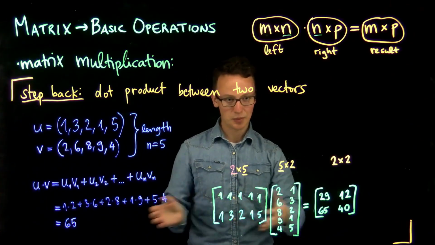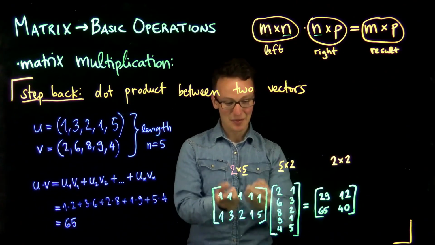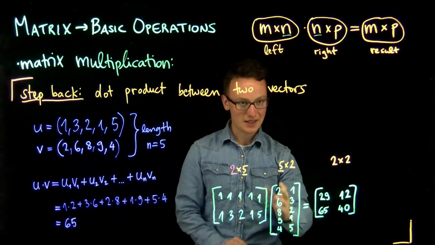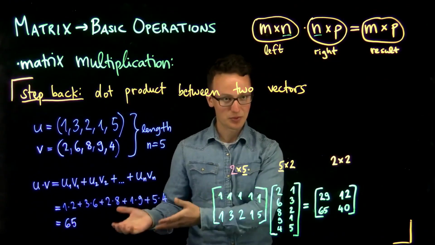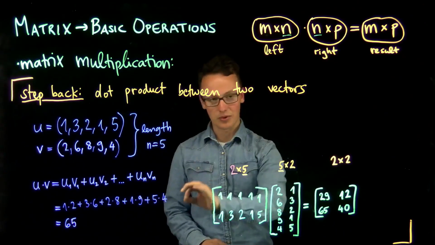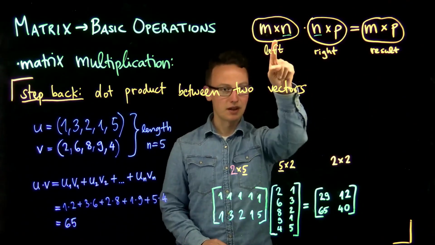So we're just taking some dot products kind of compactly represented as matrices, as rows on the left side and as columns on the right side, so the vectors basically that go into the dot product operation, and then we store the result of each of these dot products in this resulting matrix, which has the dimensions as specified here above.